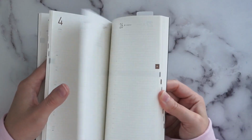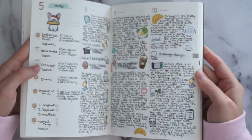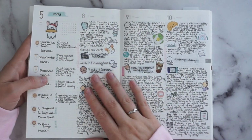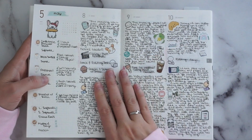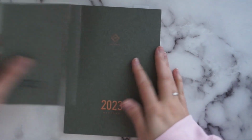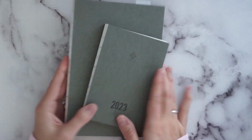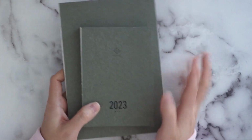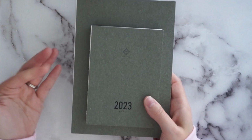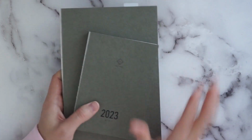I love it, and I was using it for sticker sneezing and journaling here and there, but it was just really hard for me to write in it. I love the way it looks. It's very small. It would take me majorly trying to get used to writing that small because it was hard. It was hard to write. Anyway, that's still a great option. It's a fave and also a regret. I wish I could write that small and make one of these work because it's so beautiful. And I was so tempted to get the 2024s, even though I knew writing in it is very frustrating for me. So I couldn't pull the trigger and get the 2024s, but still a favorite.